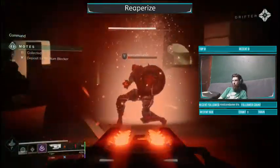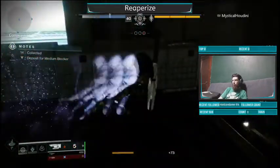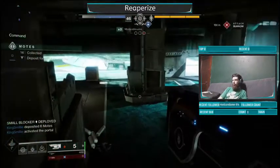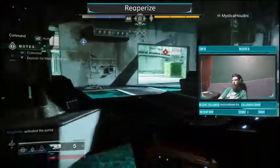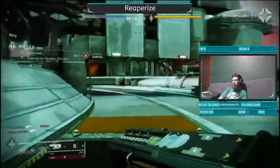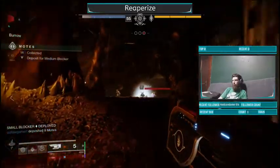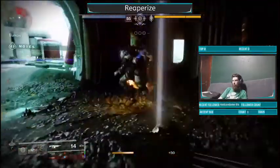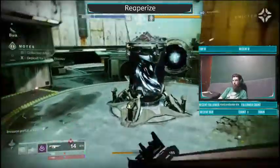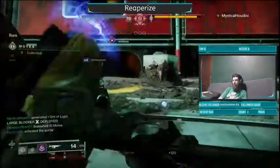Hostiles incoming at the burrow. Your allies invading. Your invaders down, but they scored a kill. Ooh, I am not picking up that low. Portal's ready. Grab your gun. Your allies invading. I need 10 more motes.